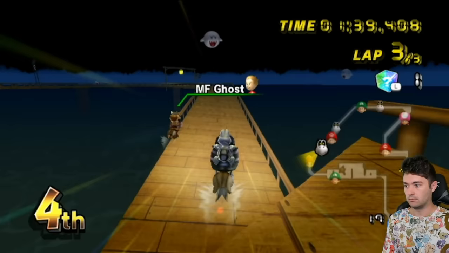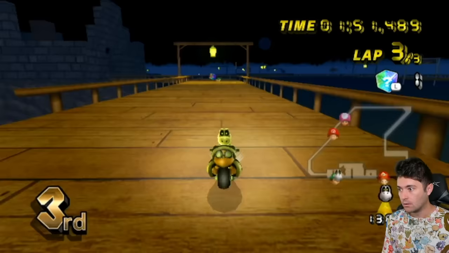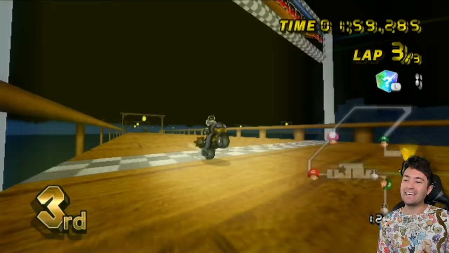There's a blue shell. Come on. Let's go. Incredible. This is such an insane race. Oh, I'd be so happy with third right now. That's 10 points. Gotta get that bonus. We got it. Let's go.